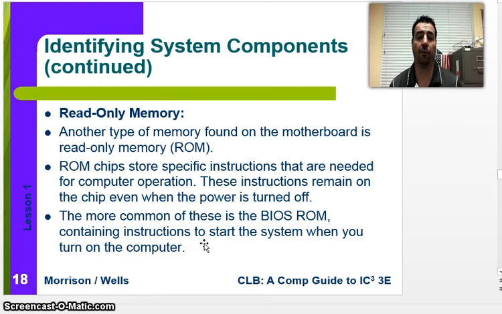The read-only memory, the ROM, you've heard this term before. It's another type of memory found on the motherboard, and it's actually a ROM chip, and it stores specific information about the computer's operation. It actually tells the computer, when you hit that power button, to start Microsoft Windows, because this is a Windows computer. It also starts that little login screen. All those little programs that you have to go through in order to start the computer are stored in the ROM. There's some more essential information, and all that is in something called the BIOS ROM. It's simply the instructions on how to start the computer, the sequences.